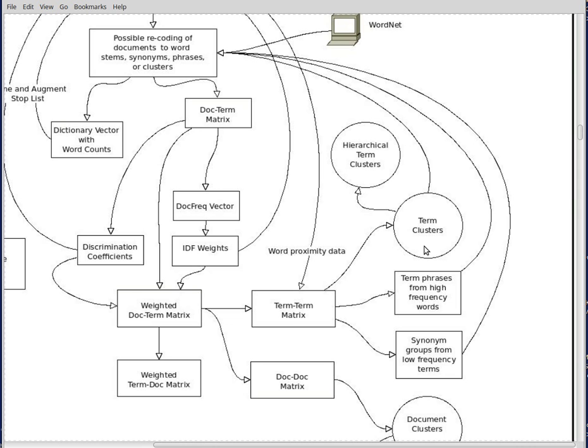Another use is term clusters. Once we get correlation between terms, we can start to build clusters of terms. Some of these will be synonyms, of course, but not necessarily. If you had an area of study, say a lot of articles on artificial intelligence, they would tend to use a certain set of words, terminology, that would be specific to that discipline. We could detect that in a large enough collection and build a cluster that would consist of the words from that area. This can be done automatically. If we get a bunch of term clusters, we may be able to build a hierarchy of term clusters. Clusters of clusters, super clusters, as it were.